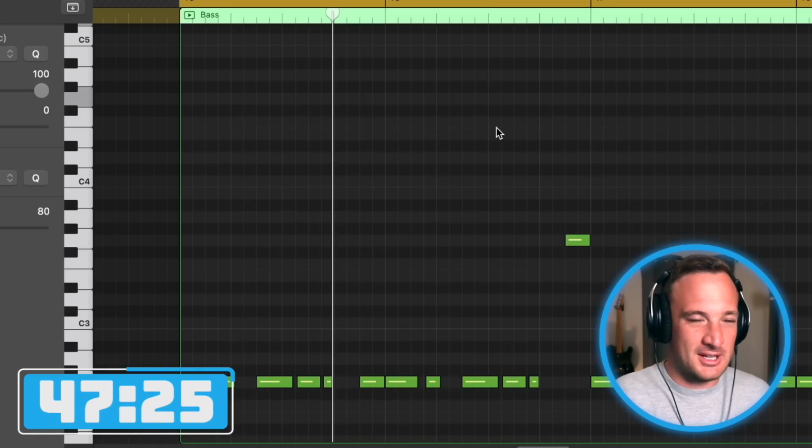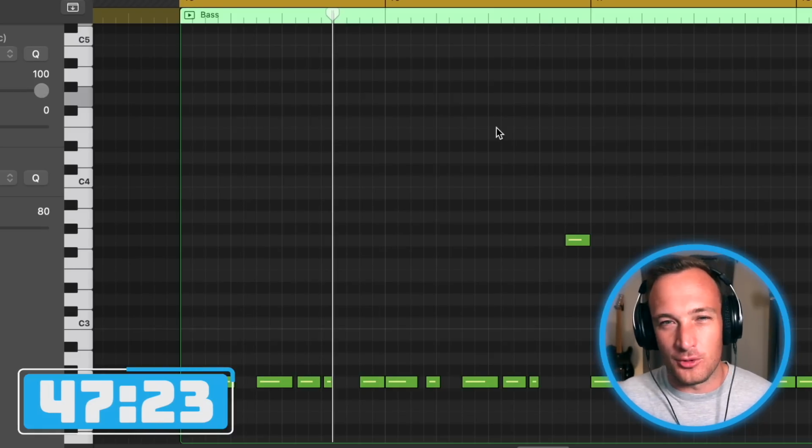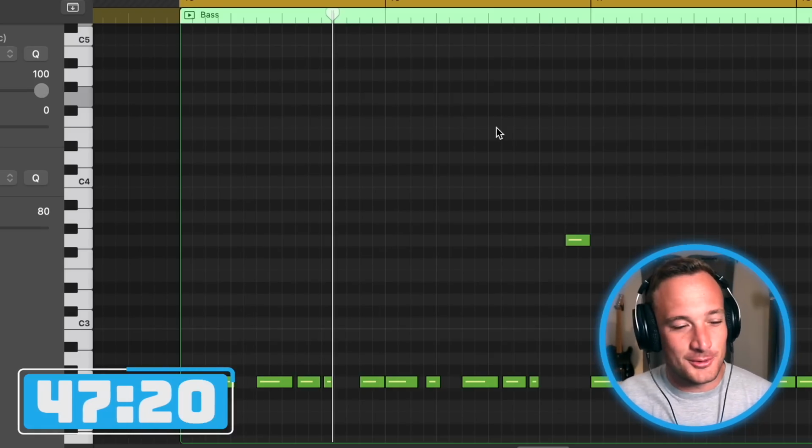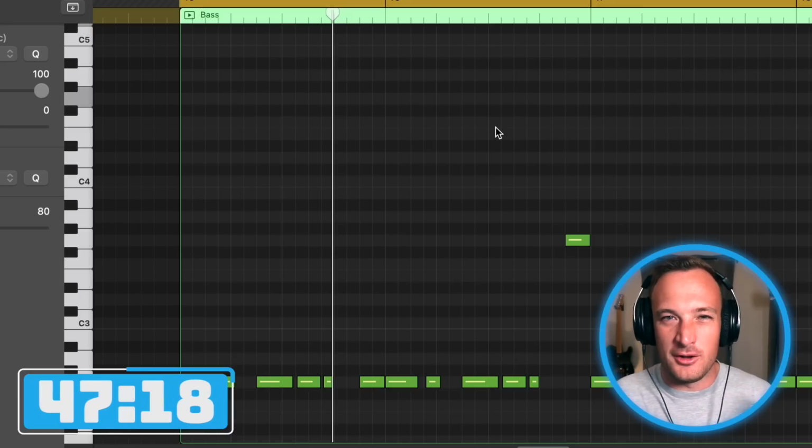All right, that sounds cool. I don't know if I'm going to use that in the drop or not, but it sounds good like that for now. Maybe we can use it in the verses. Now I do want to accent some of the bass notes here. I think rhythm is really important if this track is only going to have one note to it. So let's just figure out what notes we want to highlight.